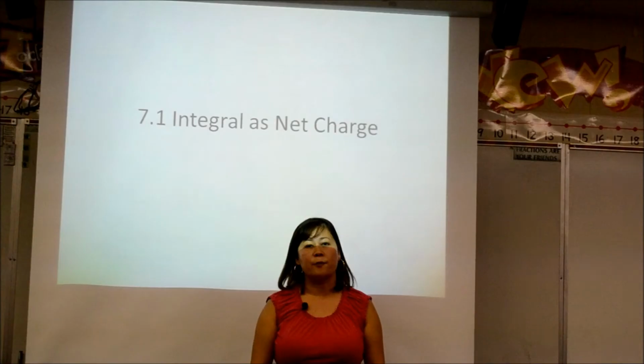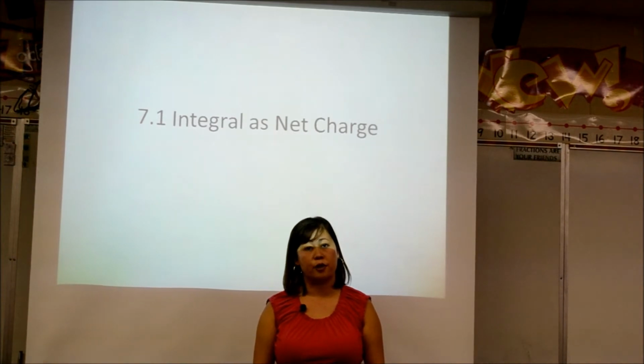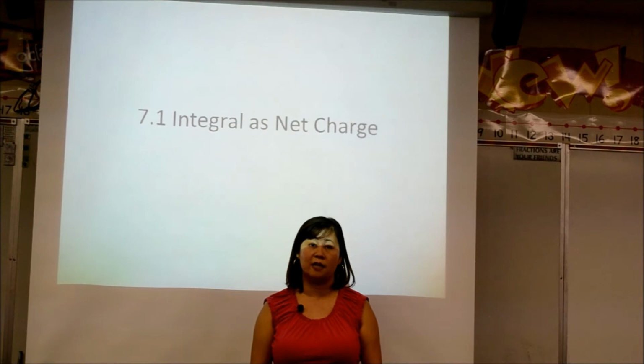This section's on 7.1, integral of net charge. This is actually the opposite of what we did in Calculus AB in Chapter 3. We found the velocity and acceleration, and that required the derivative. In this case, we're going to find the displacement and also total distance, which require integration.